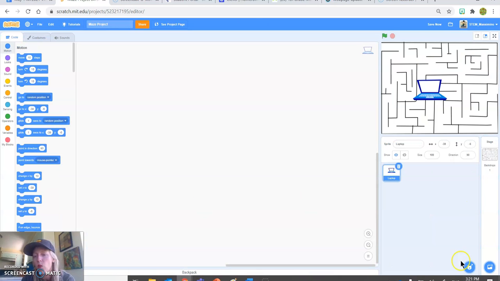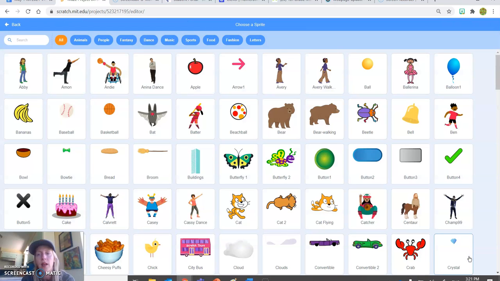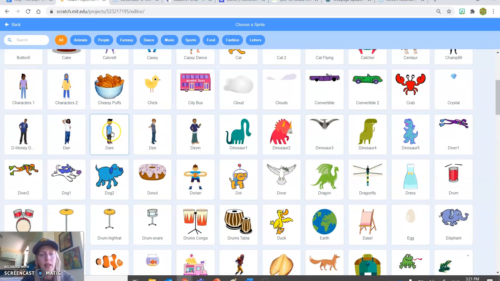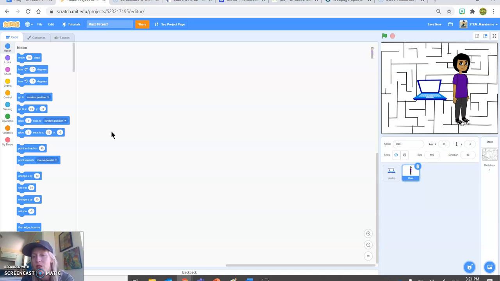Okay, and then I need one more sprite, and this one is going to be the character that actually goes through the maze. Okay, so I'm going to choose a sprite. I'm going to choose Danny. Okay, now as you can see, these are way too huge. So we need to change the size. We need to resize them. One thing you notice for both of them, the size is set to 100. Okay, so if I want to make them smaller, I need to make it a much smaller number. So I'm going to select that and get rid of it. For Danny, I think I might have to go all the way down to 10.